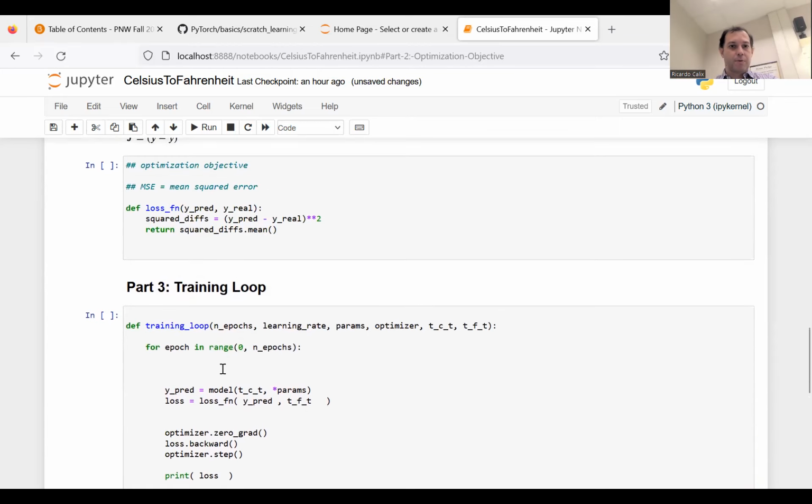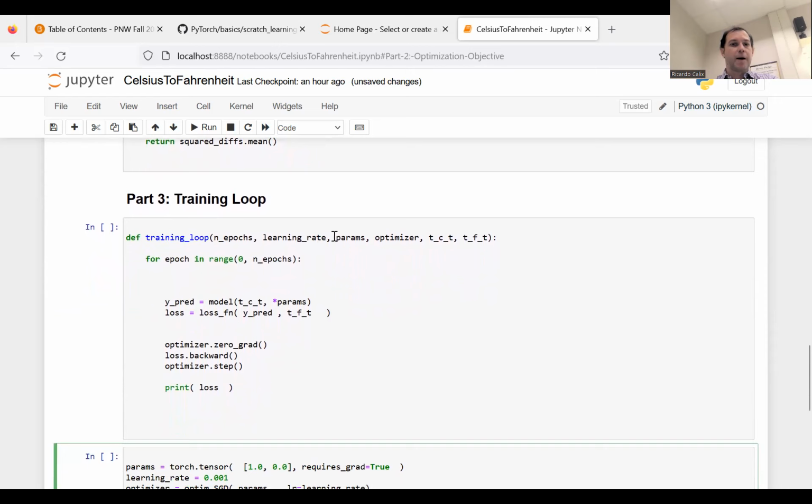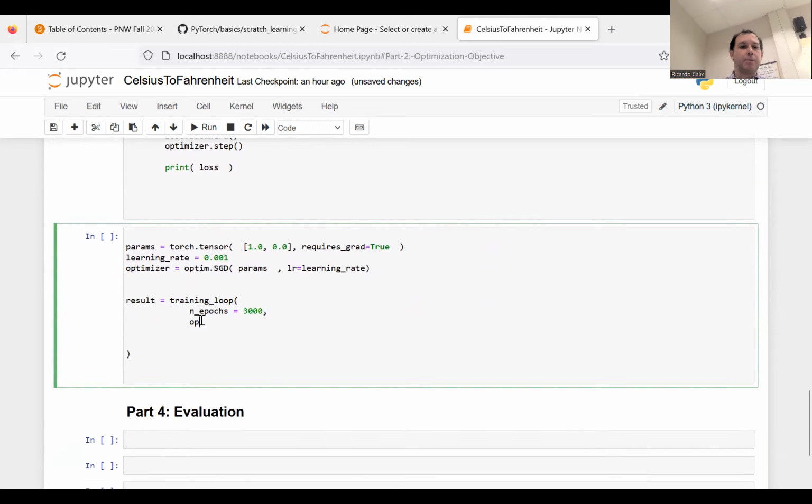All right, what else? Optimizer. What was the next parameter? Oh, learning rate. In this case, I've already passed the learning rate, right? So we probably don't need that one. But we do need optimizer. Let me change the order also. So we pass optimizer, and optimizer is equal to what?